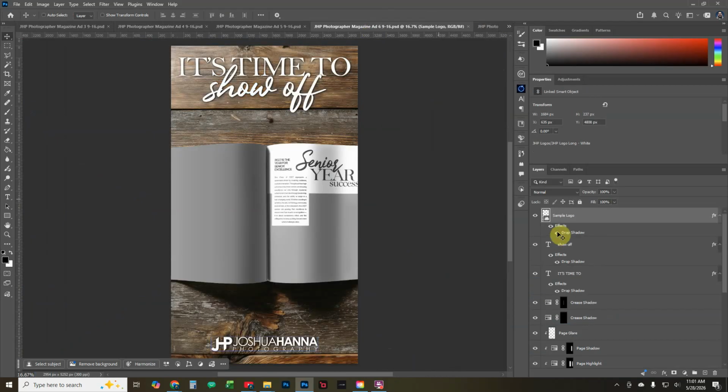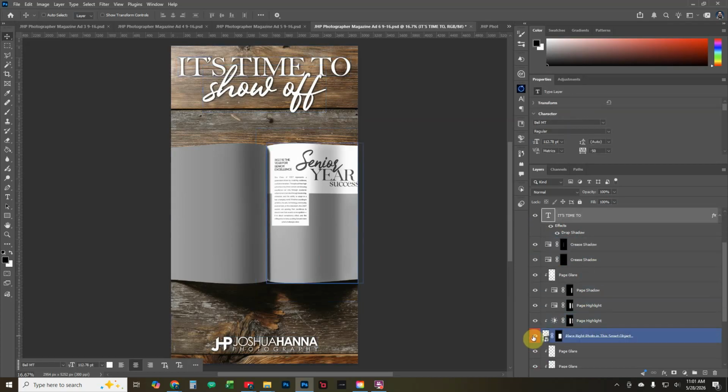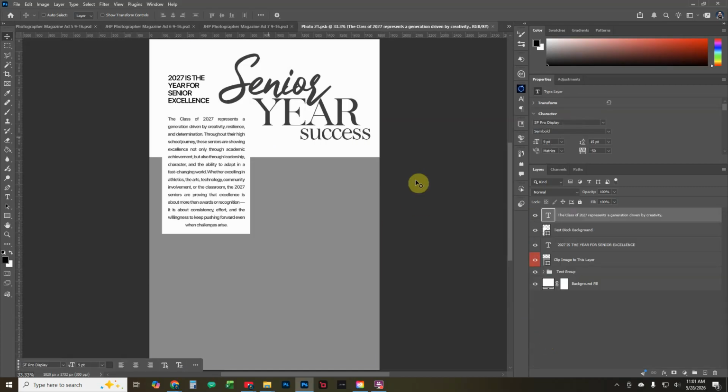And we'll just do a couple more here just to show, again, sample logos, our text that's in there. You can see this page here has a lot of different shadow and glare happening to create that effect. So we'll just leave those on. But let's double click, and this one's set up a little bit different too. So again, to look a bit like a magazine spread, it's got some copy in here, which could be edited. It's just simple text. You could change that to say whatever you want.